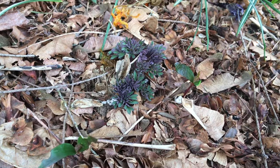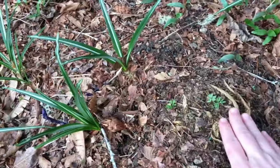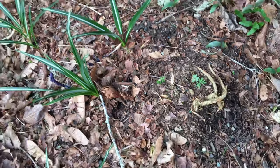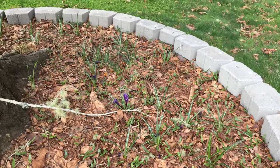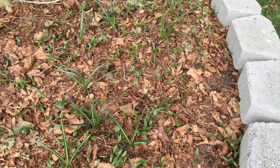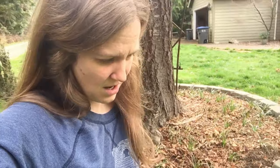This is a bleeding heart coming back from last year. There's another one coming up here and there are a couple of flowers still holding on back here. This spot bloomed last because it has the least amount of sun. I'm probably gonna add zinnia seeds to this area for the summer, but I'm not sure because the bleeding hearts are in there and they'll be covered up. So I may just put the zinnias in clumps away from the bleeding hearts.